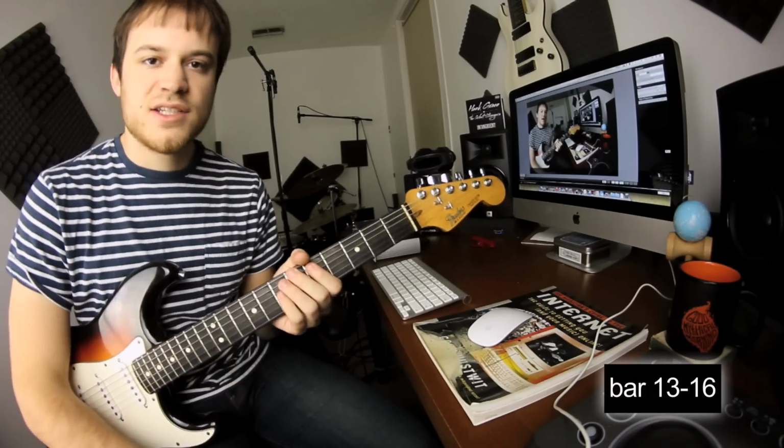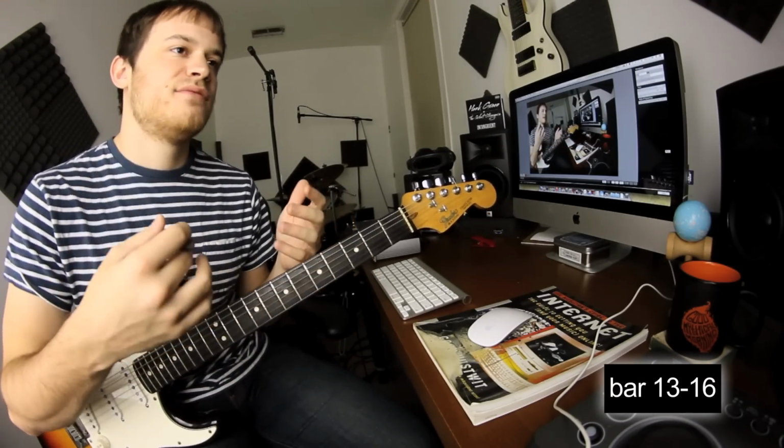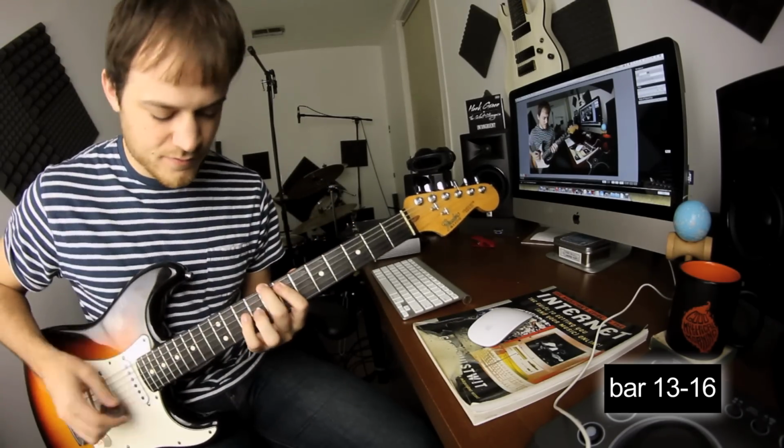And then this next part, it just goes back to good old power chords, G, C, and D, but in a configuration that will just take some time to memorize.